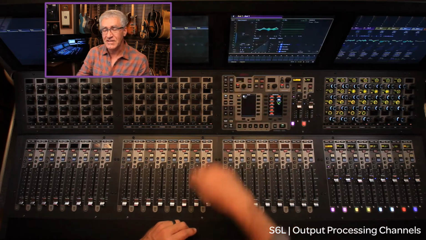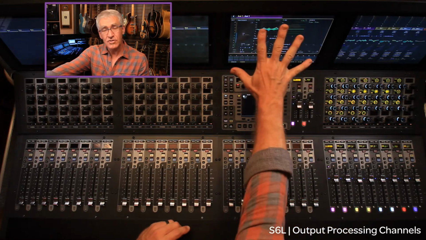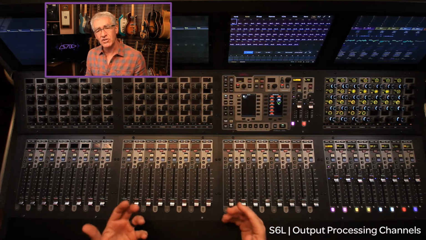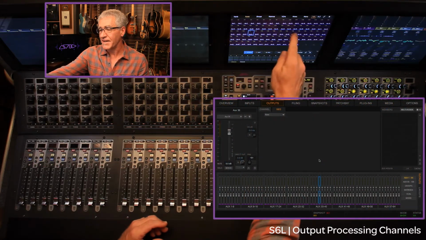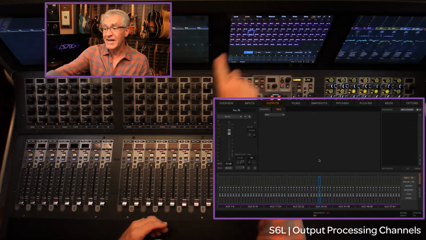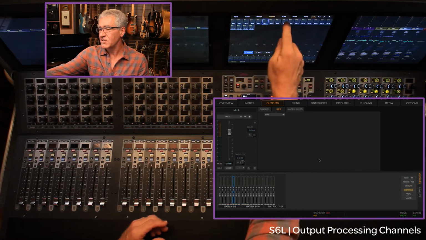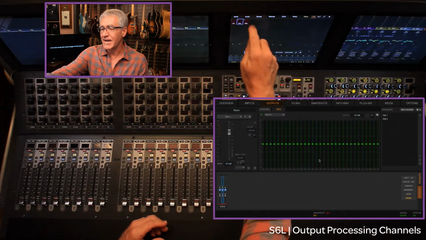If we have the center touchscreen in channel mode, it will attention that output to there as well, so you can see it in a kind of a zoomed in view. Okay. Of course, we have the ability to attention channels from the universe view as well. For instance, if I'm in auxes, I can attention any channel or any output at any time there. Same for subgroups, matrices, I can attention VCAs, even the main left, right, I can attention there as well.